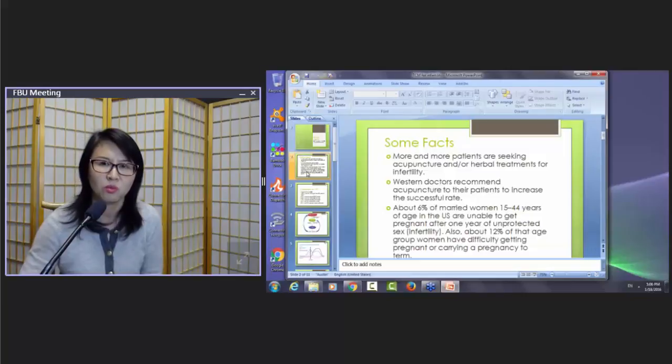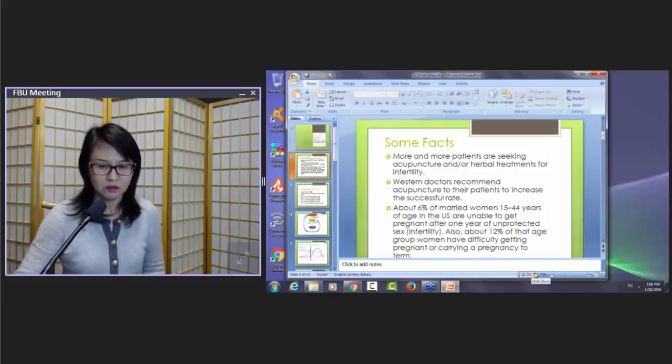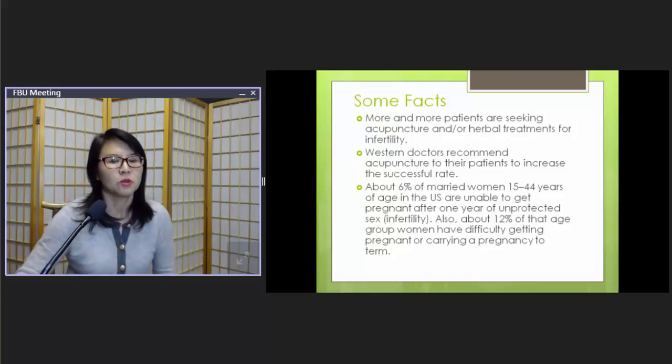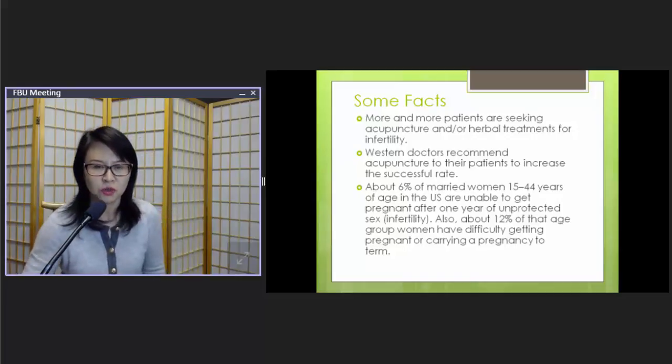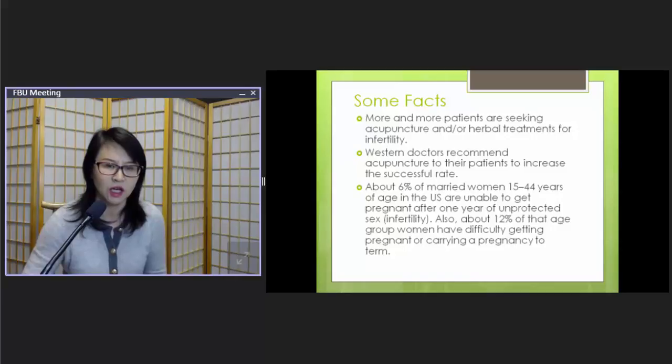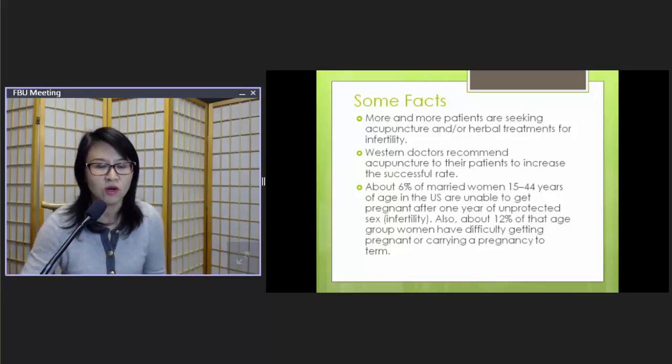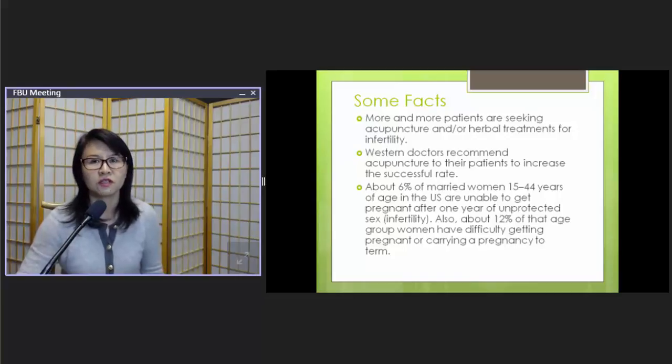Right now, infertility is becoming more and more common in modern societies. Sometimes you hear from advertisements for Western fertility treatment that about 10% of women are having an infertility issue. I think that number is about 12%, and in this area it might be a little bit more. So here is the number: about 60% of women aged between 15 and 44 find it hard to conceive, and some women have miscarriages or other reasons that they cannot carry the baby to full term. That's up to about 12%. So that's relevant to about 10% of people having a fertility issue, and acupuncture definitely can help.